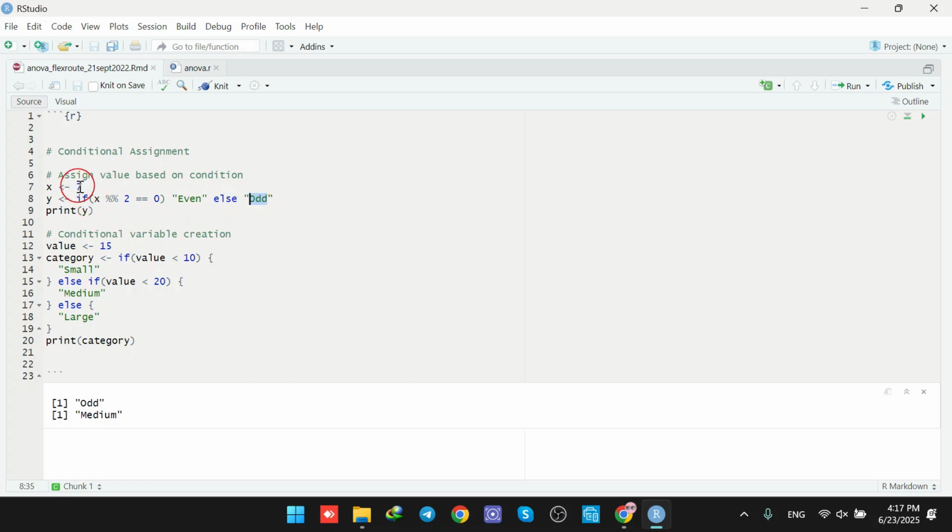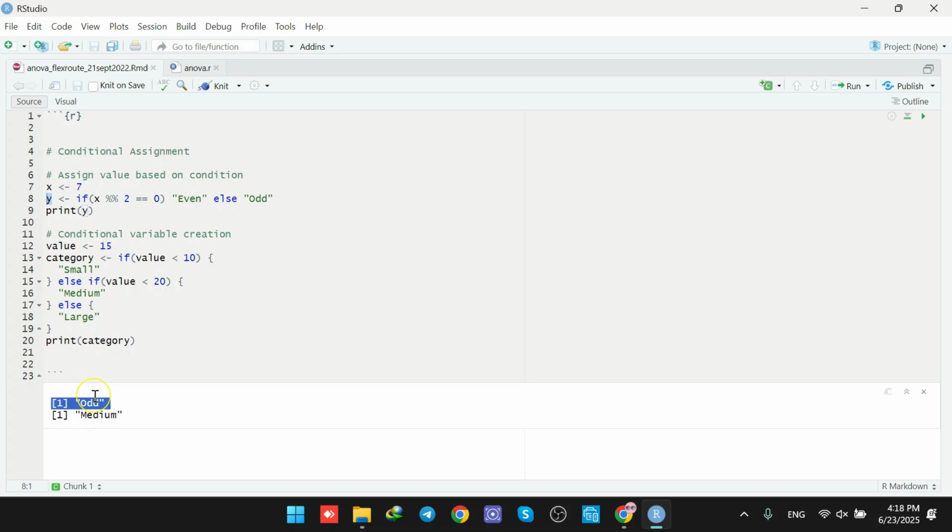Okay, so let me say it one more time. So if 7 is divided by 2 and the remainder of this division equals 0, if this condition is true, assign the string even to the variable y. Otherwise, meaning that if this condition is not true, assign odd string to the y variable.